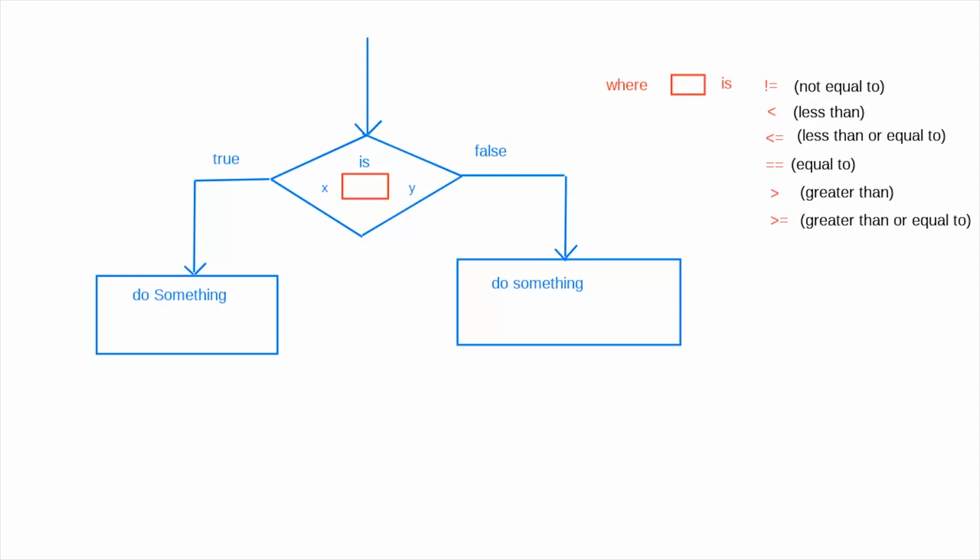We will be looking at comparison operators between two variables or two numbers. So in this case, we say x ? y, where the operator can be not equal to, less than or equal to, greater than or equal to. Note the symbol for equal to is the double equal sign. So say, for example, is x not equal to y? If true, we do something; if it's false, then we do something else. And these are alternative options that we can use.